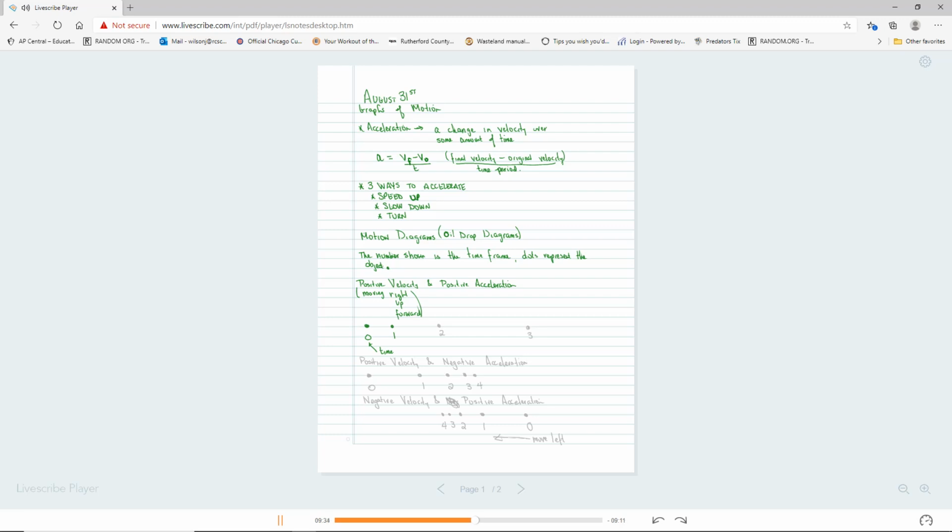Okay, speeding up would be going further distance, right? So my next dot should be further away than my last one, and my next one would be even further away than that. That would show me speeding up. So it's like you take a photo of me here, then 1 second later I'm here, then 1 second later I'm here, and then 1 second later I'm here. I'm speeding up as I go across. That kind of makes sense to you? Do you see what we're doing? Okay.